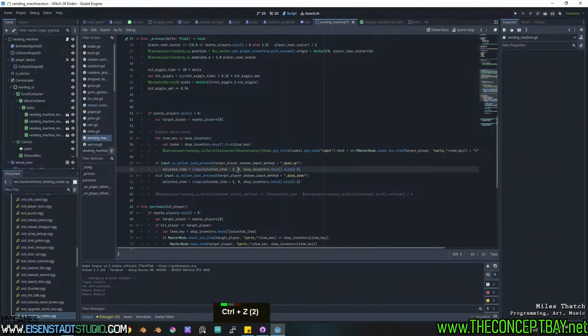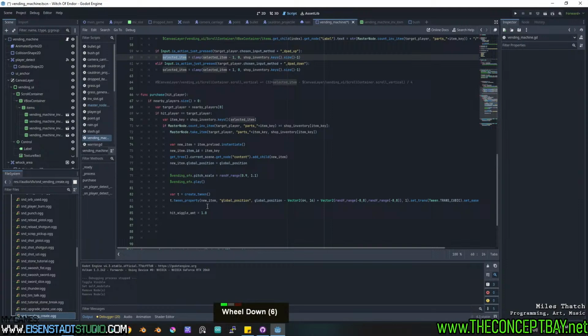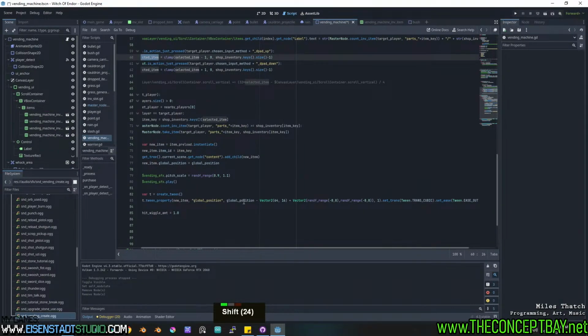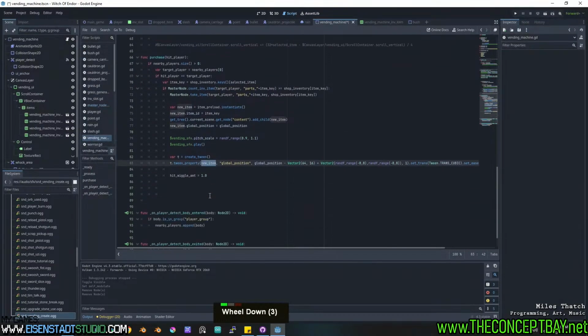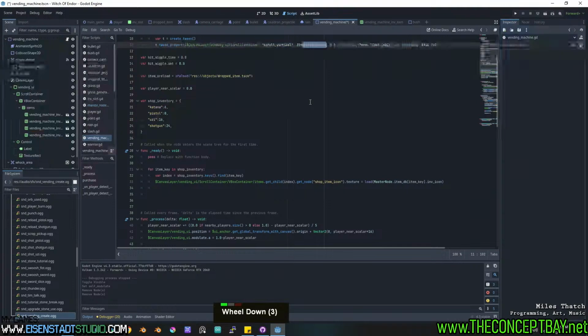Oh, no. This is where we add or subtract it. Selected item. I think that part is fine. It's whenever we use a tween node to move the element somewhere right here. New item. No, that just moves the spawned item. Okay, let's keep going. Selected item times 32. I mean, sure.